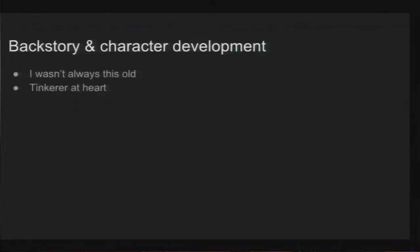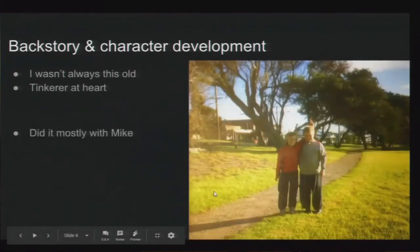So, a bit of backstory. I wasn't always this old, I suppose. I did grow up, I had a childhood, and throughout my childhood I've always been a bit of a tinkerer, liked taking stuff apart, trying to put it back together, a little bit less successful. But I always liked building a bunch of stuff, from animatronic heads to high voltage tasers, flamethrowers, lemon cannons, sugar rockets, a bit of a destructive streak. But most of what I did was with my best mate, Mike. There, that's us as kids.